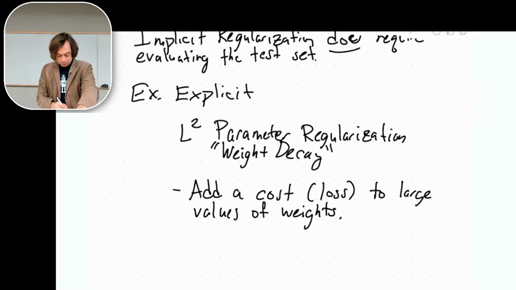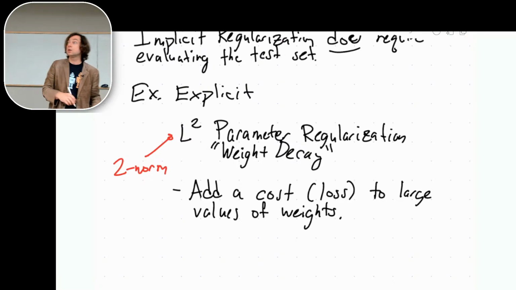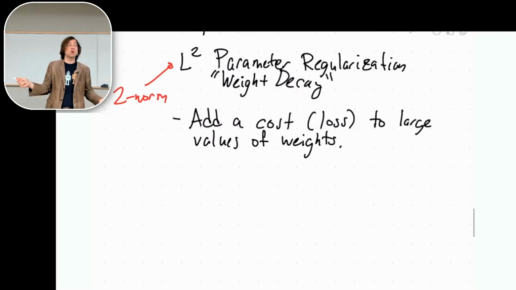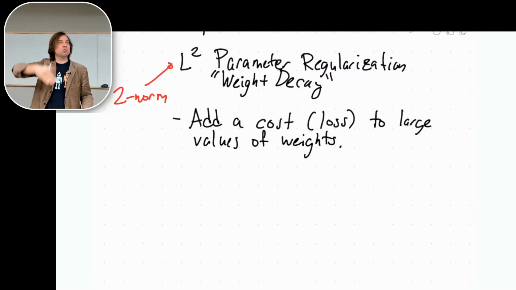And this L2 right there, we're talking about a 2 norm. Remember the 2 norm? That's the distance formula. So if you have a whole bunch of weights, square them, add them, take a square root. Ignore the square root if you want. Prefer the square root, though.